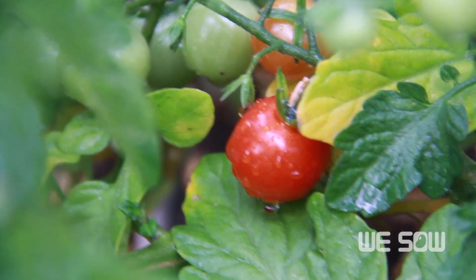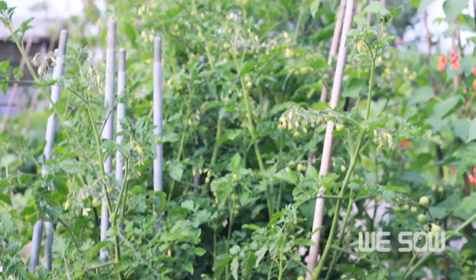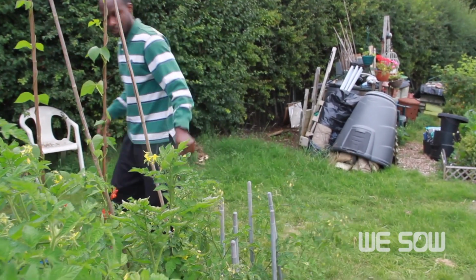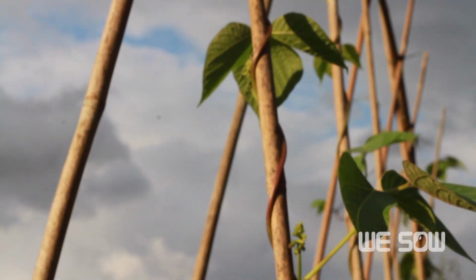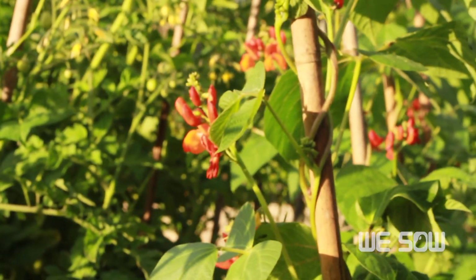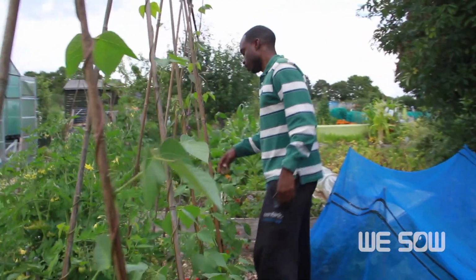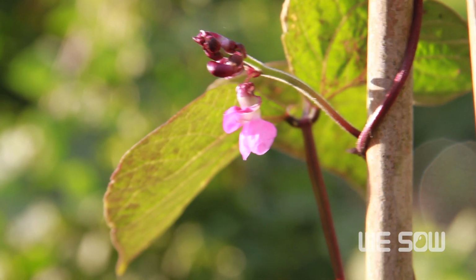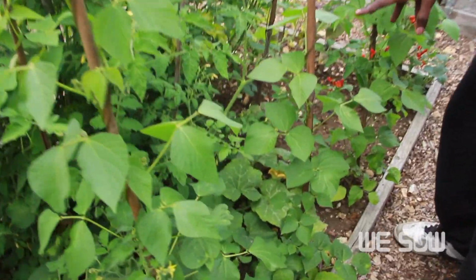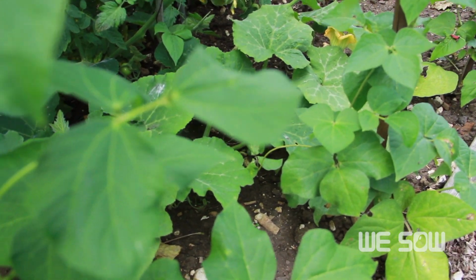And here we have some metal rods. They say that when lightning strikes happen, it releases ions in the air, and that these metal rods will help to transmit these to the plants, which helps them grow. So I decided to put those there. Then here we have a mixture of different beans growing along. We have some runner beans, with these beautiful red flowers, and further along some pink, or red, pole beans. Down here across the ground, there are some butternut squash plants. I'm not sure how well they're going to do, but we planted them because they're a good way to make use of the space.